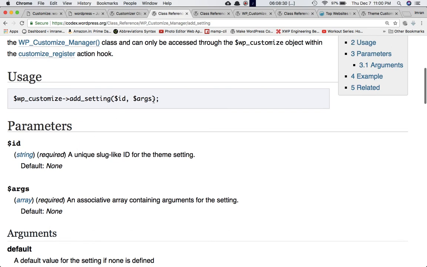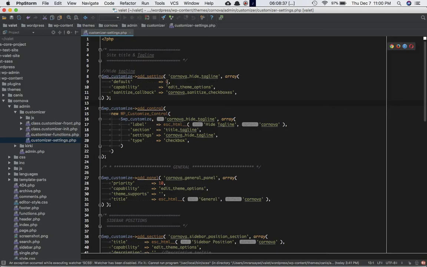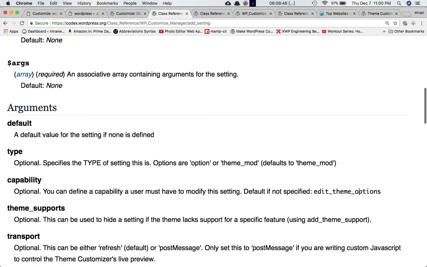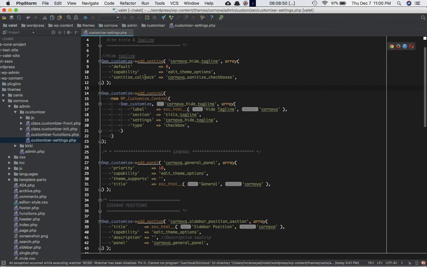Okay, and then next is a set of arguments, which would be an array, which is required. Okay, and inside of the array default, I'm putting it as 0, and capability, I'm putting it as edit theme options. If you notice, inside of capability, by default it's edit theme options. Okay, that's what I mentioned over here. Then it says sanitize callback.